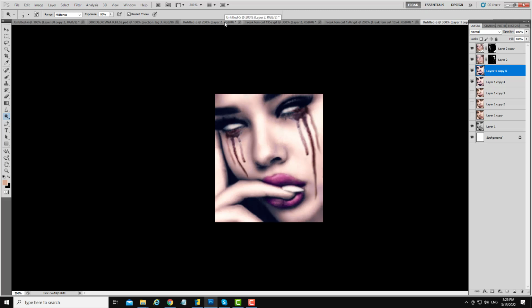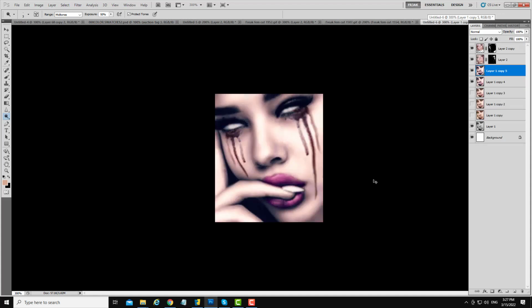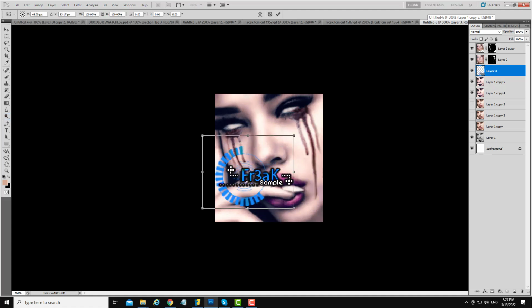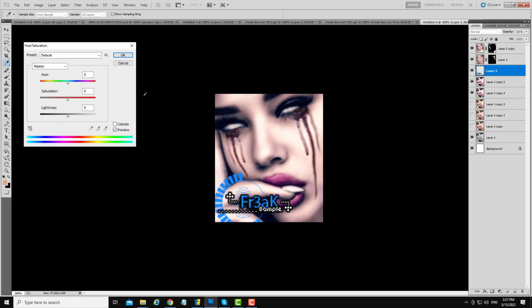I think it turned out pretty good the second time too. It's not too bad. And I'm just going to go back here and add my tag to it. Control C to copy, come back to this one, Control V, Control T, move it around to where I think it is. Control U, just slide my sliders, find what color looks appropriate, right? You know, there's a color for lipstick somewhere. Maybe bring it down a touch. And okay.